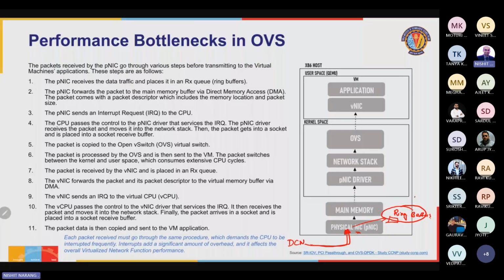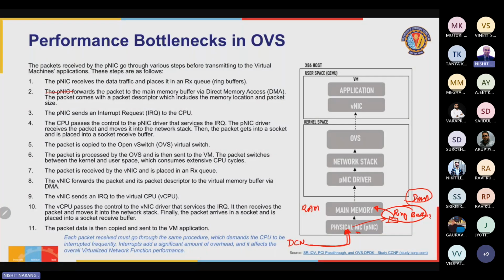There, the DMA, the direct memory access, kicks in. It copies that from the ring buffer into the kernel space memory, the main memory, the RAM of my computer machine. So here is the first data copy. This happens in every machine, even without a virtualized environment. The PNIC, when it has to put the data in the kernel memory, goes via the ring buffer. The way we've optimized this is by introducing DMA. It doesn't take CPU cycles. The CPU is not involved in this copying from ring buffer to main memory. We use direct memory access, a separate controller, a DMA device, to do this memory copying, and therefore we free up the CPU from these operations.